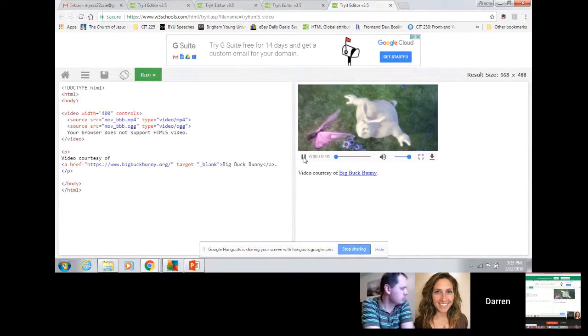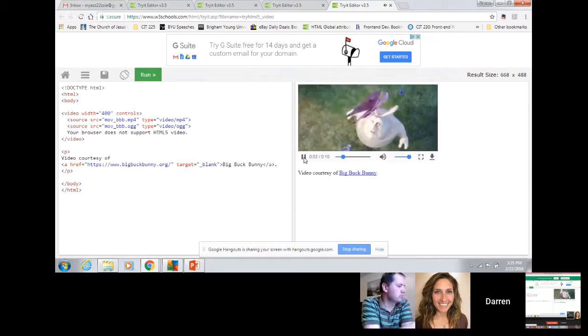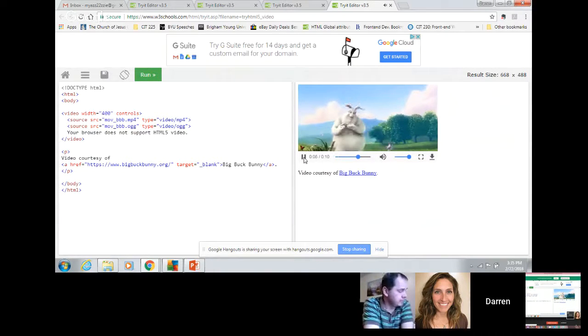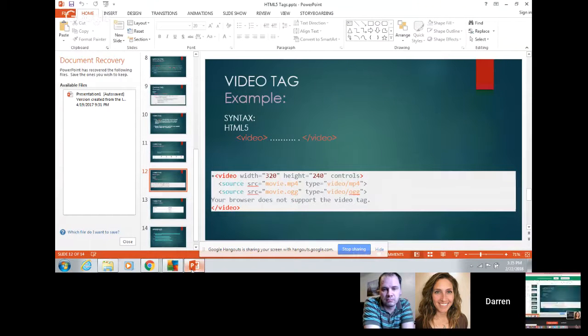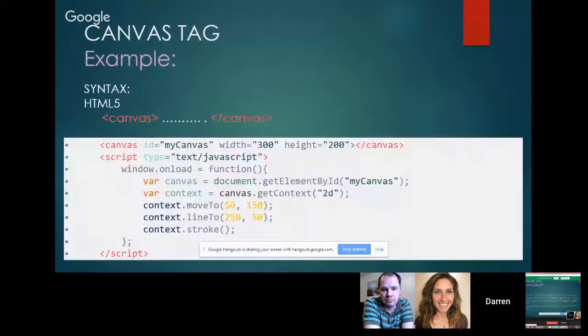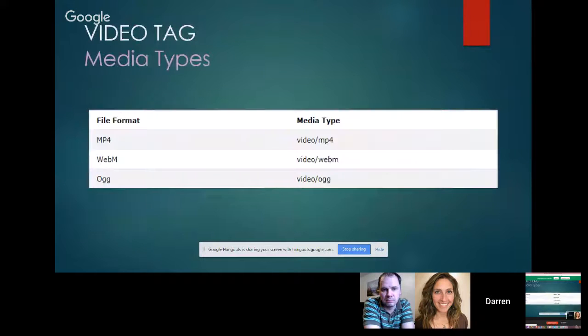Once you run it and you play it, that's pretty much it for tags. And then the media types for videos, again, are MP4, WebM, and OGG as well.